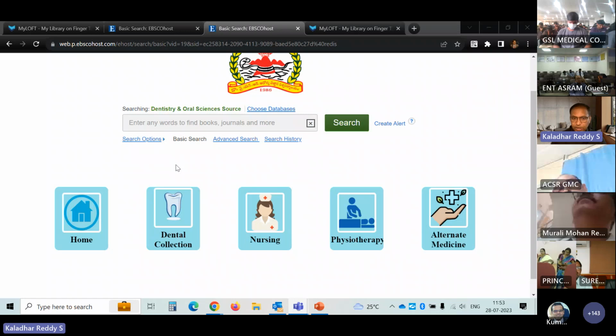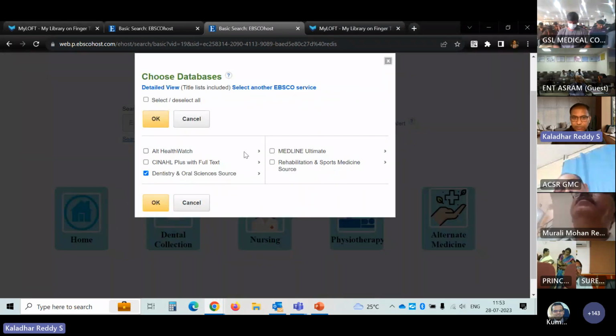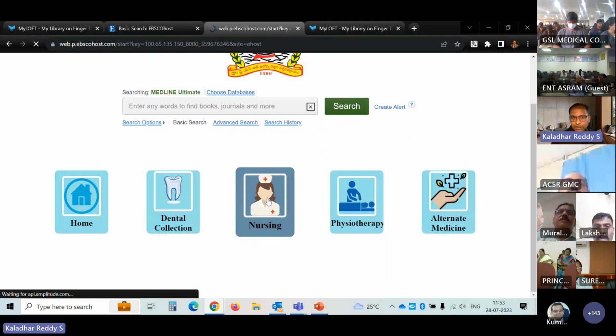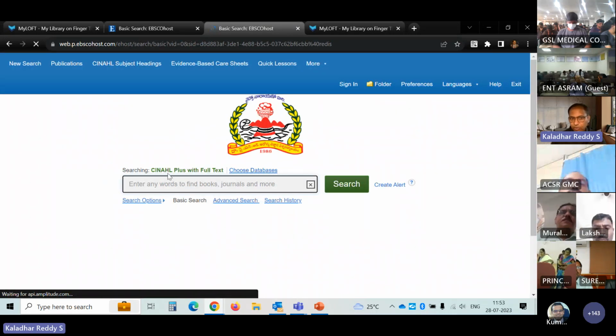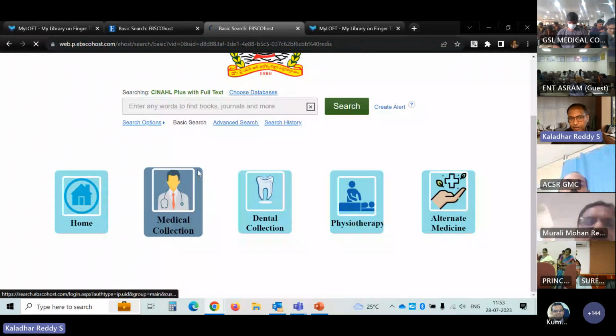So whenever you are in dental, you can just go to medical. You can choose the medical database here. And if I want to go to nursing, I can just simply click on nursing and I'll be going to nursing here. So wherever you are, you will see the remaining other databases that are available through EBSCO, and you can just go to that particular collection.